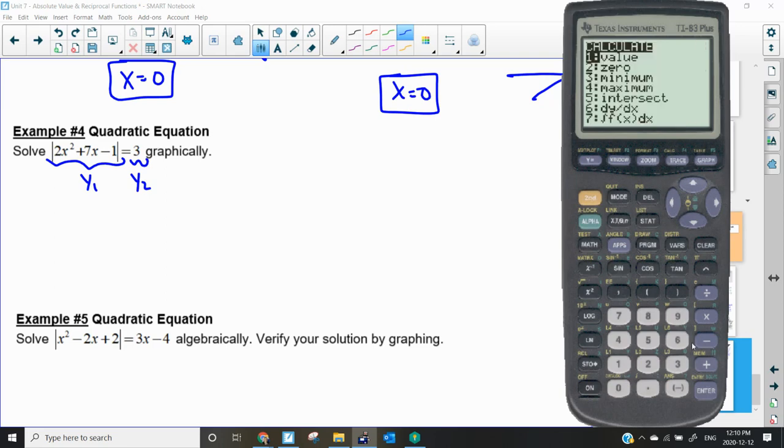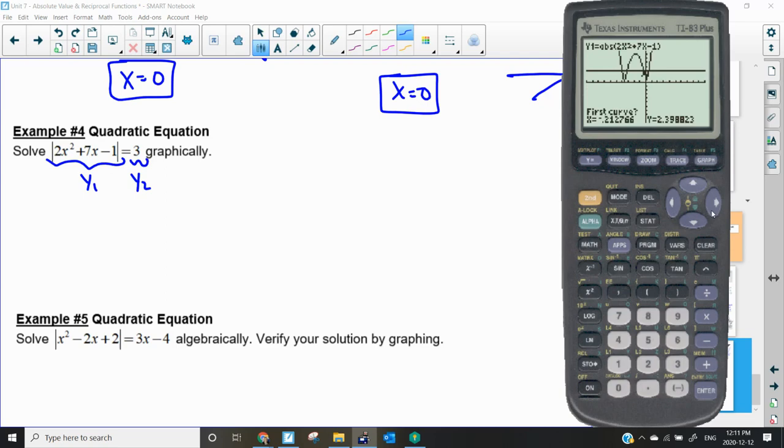So second calc 5, enter, enter, enter. And our first intersection point happened at -4. Then we're going to do our next intersection point, second calc 5. Just make sure we're just a little below it. Enter, enter, enter. We've got -3.2. Second calc 5, move on to the next one. Enter, enter, enter. And -0.32, and then one more.